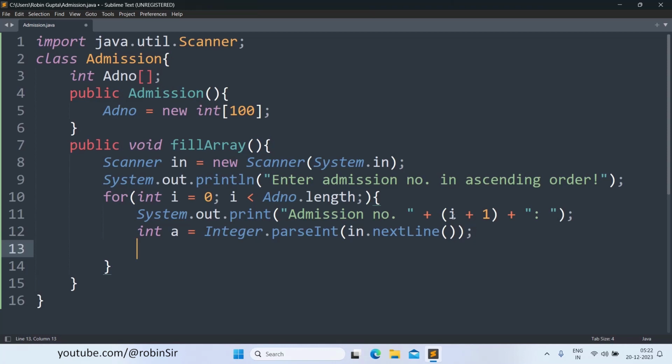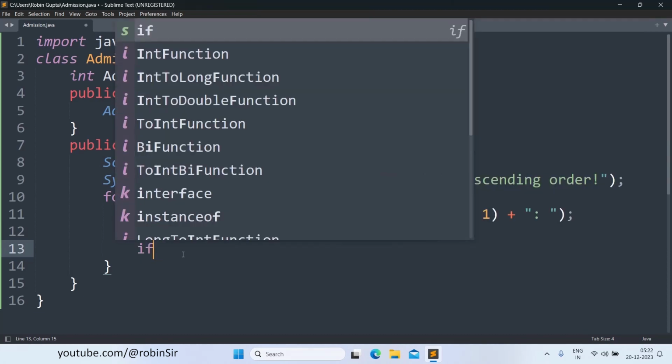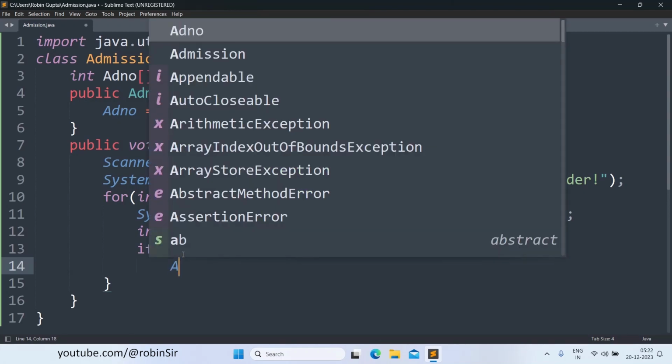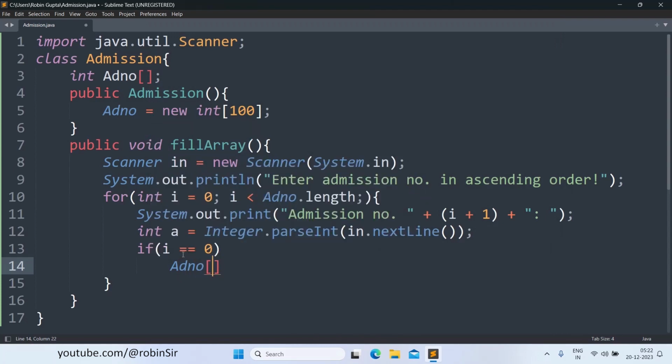Now, if this is the first admission number, so if I write if i is 0, that means we are entering the admission number for the first time. So in that case, we just put it in the array.